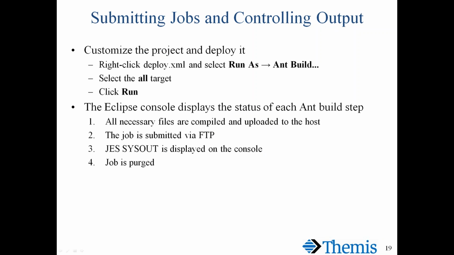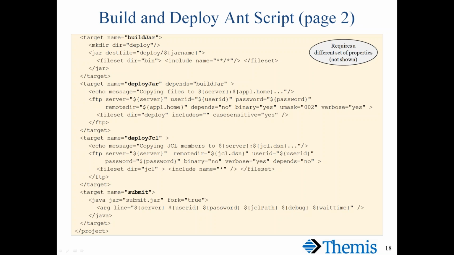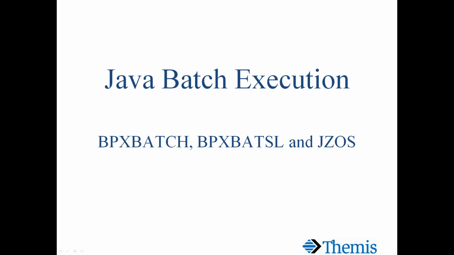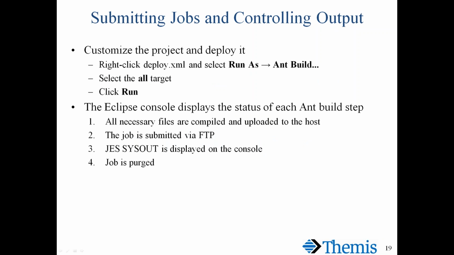And then you can actually use the Eclipse environment to run your Ant build. You're likely to have a target called all that depends on a whole set of other targets. Let me back up to slide 18. You can see on the second target, deploy jar depends equal build jar. So it depends on build jar happening, and if it runs, it will make sure that it runs build jar first. So an all task like we've mentioned here would depend on a whole series of other targets that need to run.